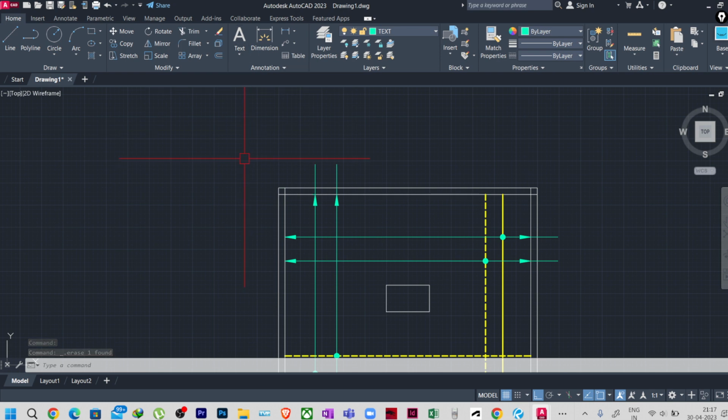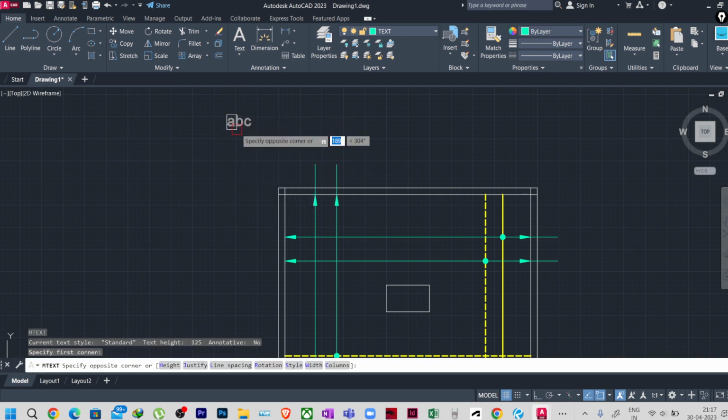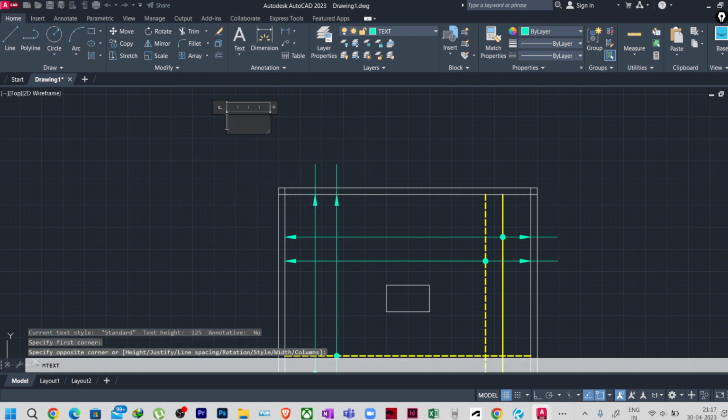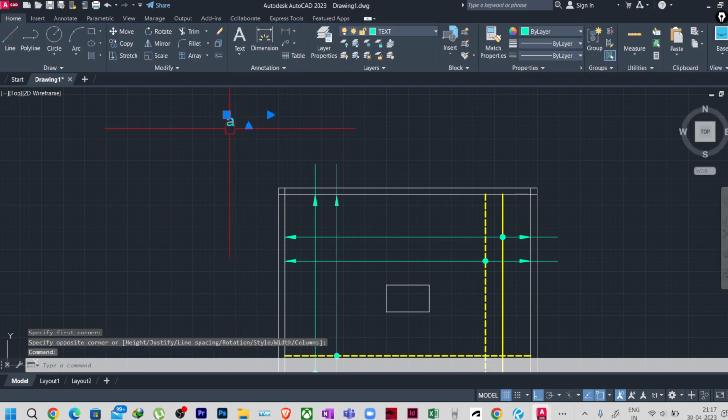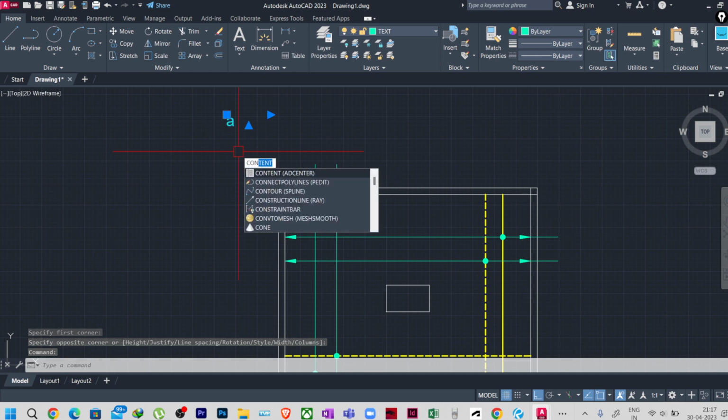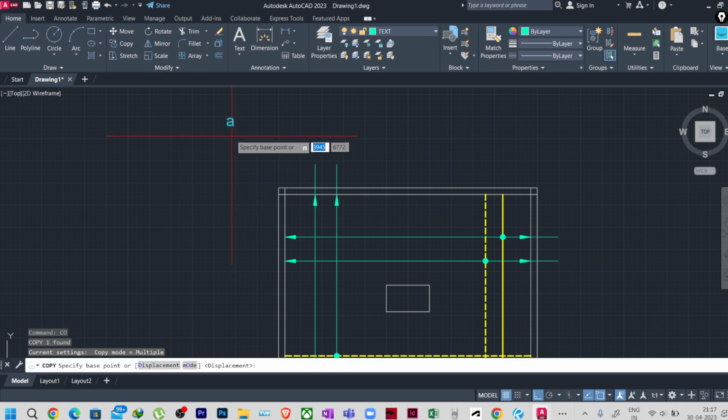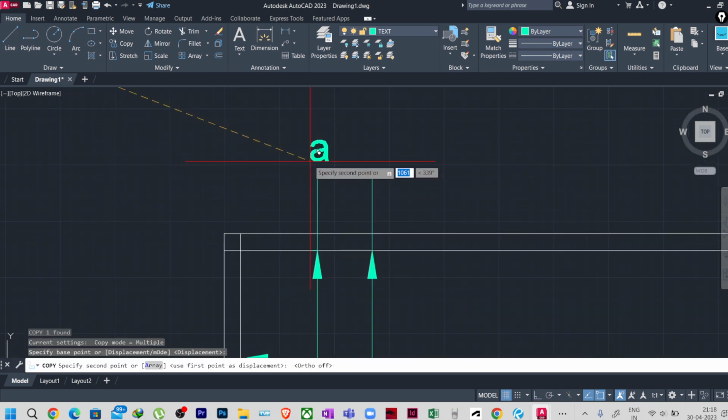So MT, enter, hem text. I'll make a box like this and I'll write it here, A. Okay, I'll just copy this, CO, enter. You turn off the F8 and you put it here.